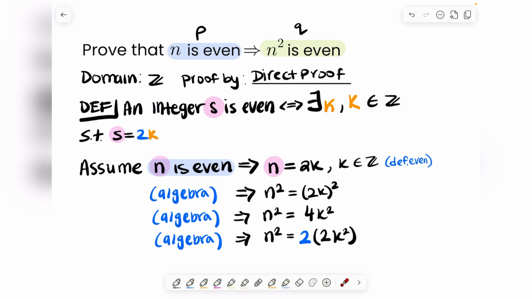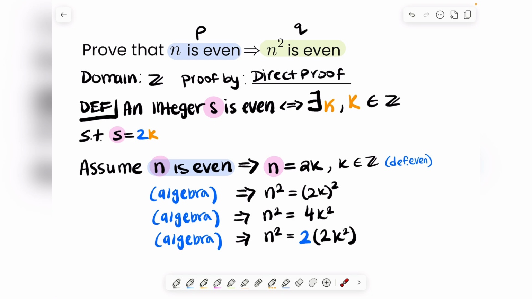So what we like to do is recognize that if k is an integer, which we specified right over here, and we're squaring an integer, which is just a fancy way of multiplying it by itself, we're still going to get another integer. We can call it L. And if we multiply that integer by 2, we're going to get another integer. Let's call it R. But how do I know that R is an integer? How do I know that L is an integer? Why can't they be decimals?